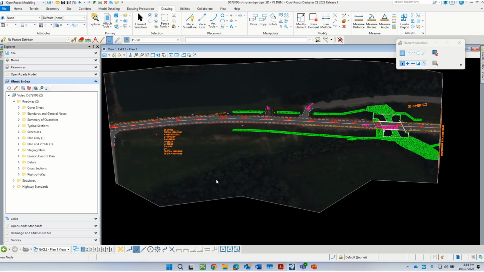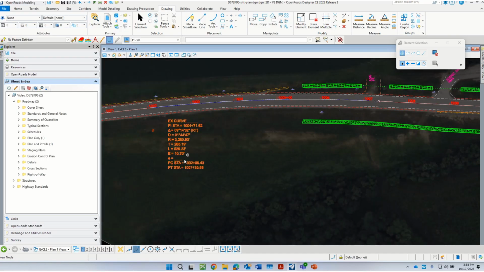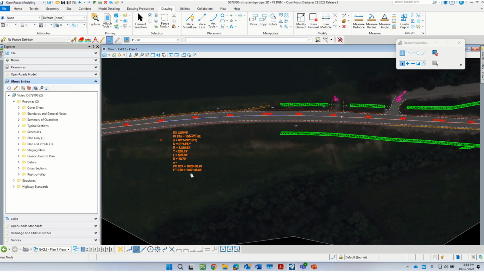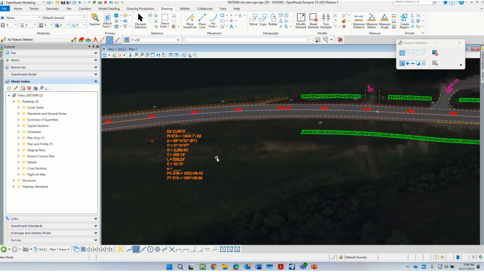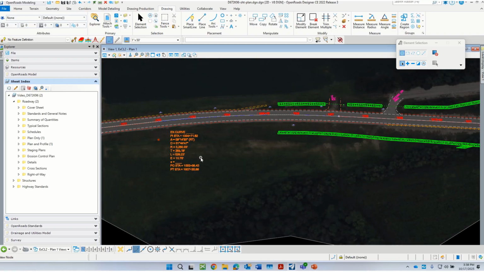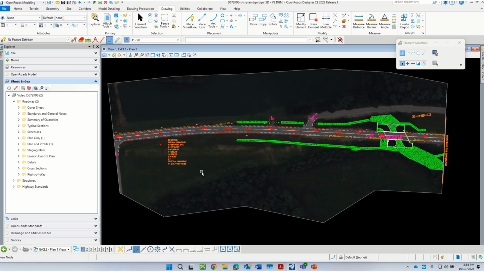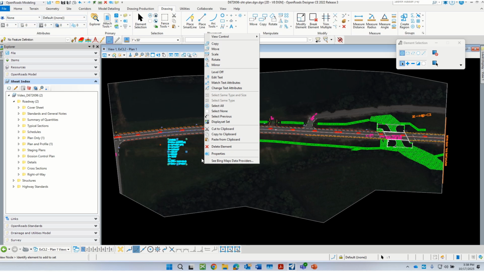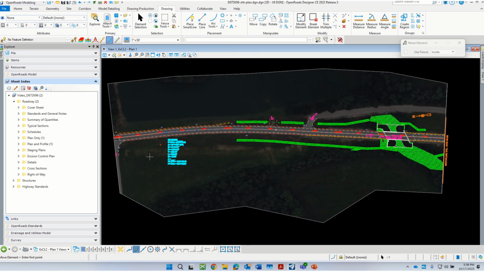But notice when I go back now that this curve data is still available here. And that's one way I copied it. There are other ways of placing curve data as part of annotation. It's like a different way of doing it. But mostly this works. So we will do that. But now notice that it's actually in this drawing model. It's not in the alignment file, and I can move that around.